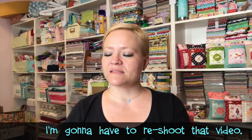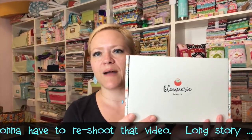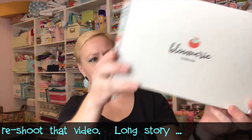What I'm opening is the Summer Bloom Box by Bloomery Fabrics, and it is my first time getting it. It comes in this beautiful box, which comes in a USPS bubble wrap so it doesn't get damaged. There are no addresses anywhere on the actual box, so you could keep this pretty little box. The difference between the Bloomery Box and others is that it's not a surprise — you know everything you're getting except maybe one bonus item. The cost is $47.95 and the value of the items is about $60, so you're getting a little more value than if you'd just purchased off the shelf.